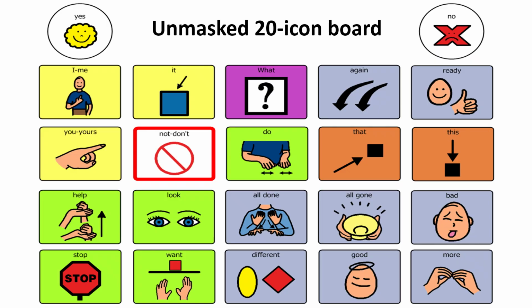But the issue I had with this is that as we increase the number of words that are available to the student, the icons can't always stay in the same place because you still want it on one page. So the dimensions of the boxes stay or get smaller, and then you add in other things. So sometimes things move. And that makes it harder for the student. Then they have to learn a whole new motor plan of where to find that icon. It's not automatic anymore when they go to a bigger board.